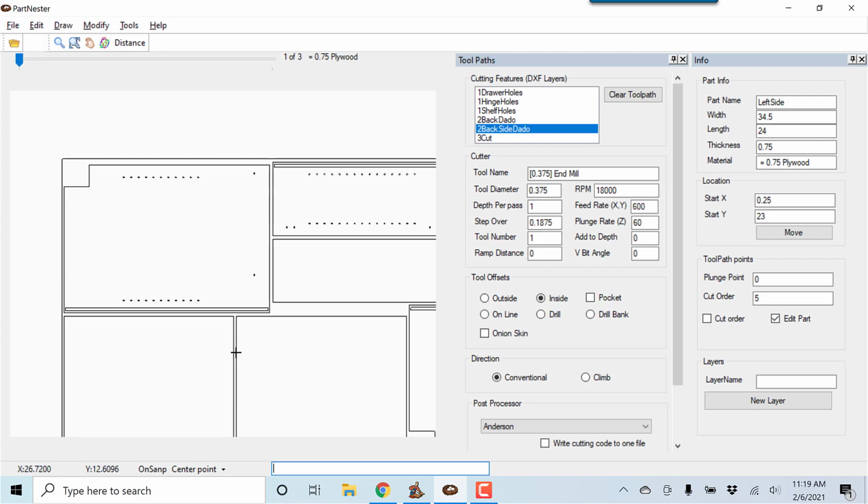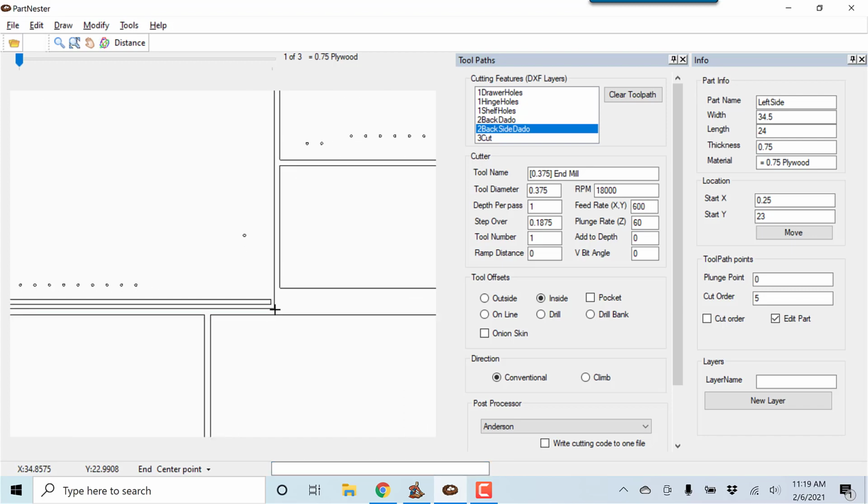So there's a couple ways of doing that. If I know exactly how far I want it to be off of, say, this corner here, there's a couple steps that we're going to have to do to make that happen. So first, I'm going to type the letter E, and that is to create a snap point to the end point. So if you hover your mouse over top of the lower left of this corner, you'll see that red dot. That is selecting the center of the circle to be at the corner there.